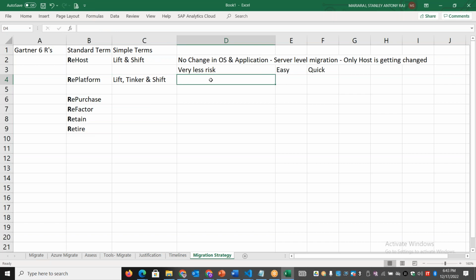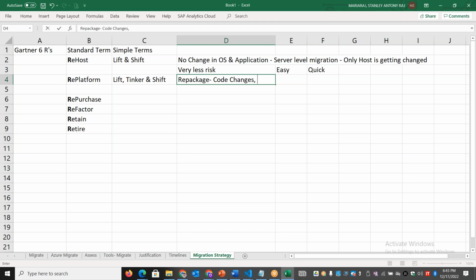We are doing some kind of tinkering at the application level, some kind of repackaging. The current application might be running on a particular platform version, maybe .NET 3.x or 4.x or whatever, and then we need to do some code changes or some small changes. It's not a major revamping.